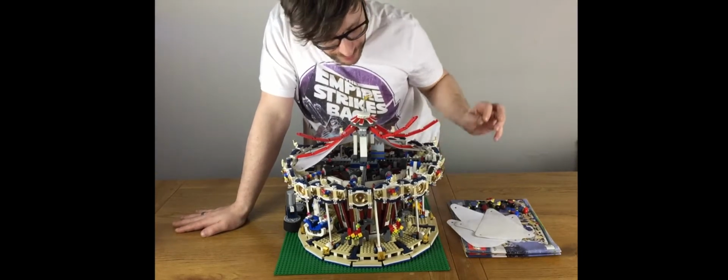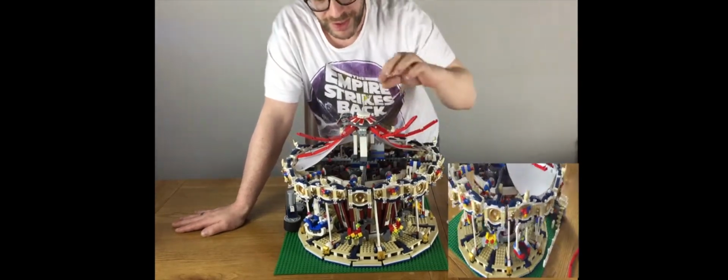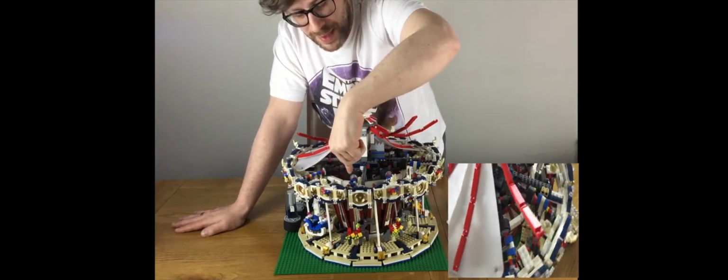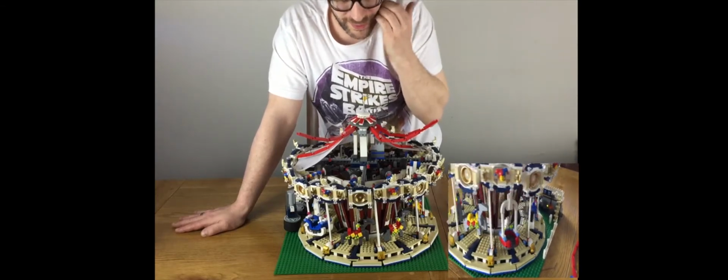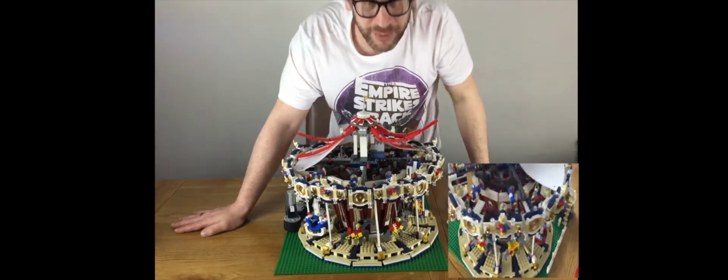If you actually have a look, I'm going to turn it on as well so you can see it when it's going round. Have a look here, individual ties on each one and each cart that makes the cart go up and down, as you can see, that goes round. So obviously they move, and as they're moving the carts go up and down. And that was a long heavy build, but if you have a look when it goes round, you should be able to see it.